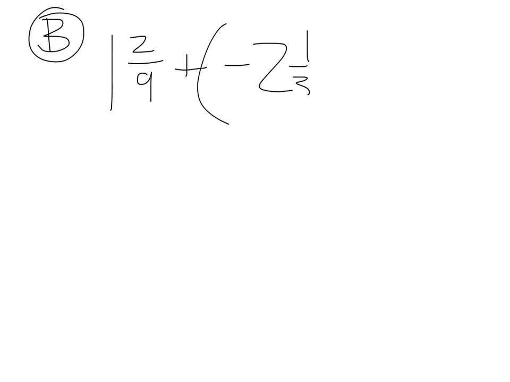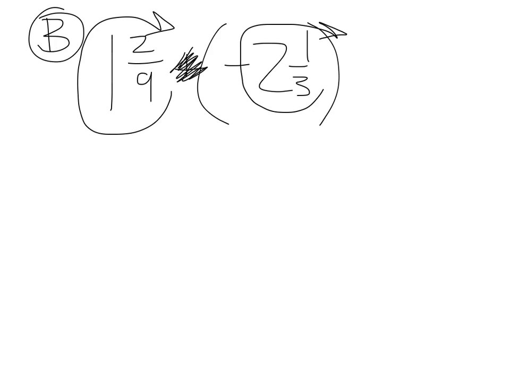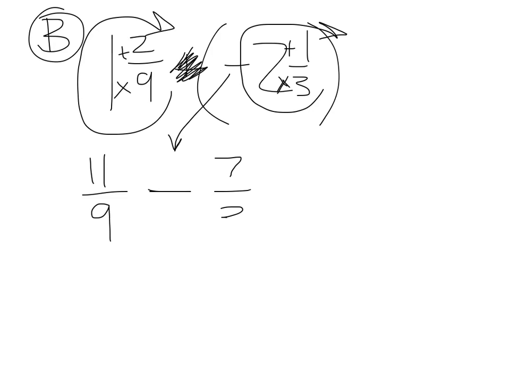Alright, on to example 2B. It says 1 2/9 plus -2 1/3. Again, this is a plus negative, so we scribble out the plus sign. So now it's a minus. And the other thing we got to do here is change these using the C method. So that would be 11/9, and then it says minus. And on this one you get 3 times 2 plus 1 is 7/3.